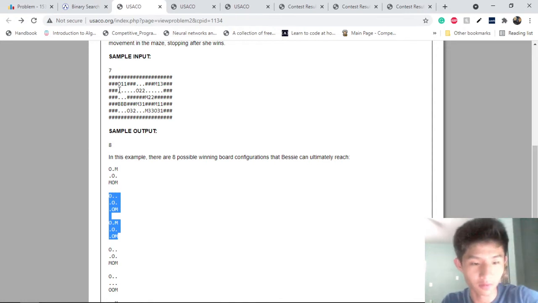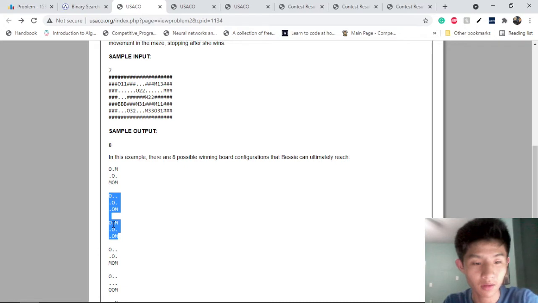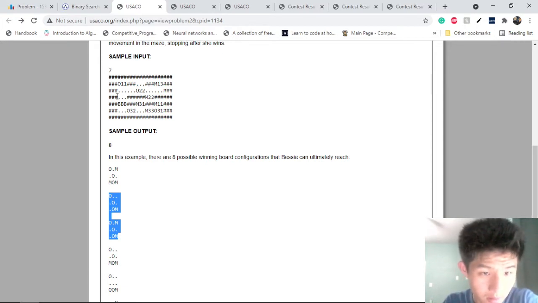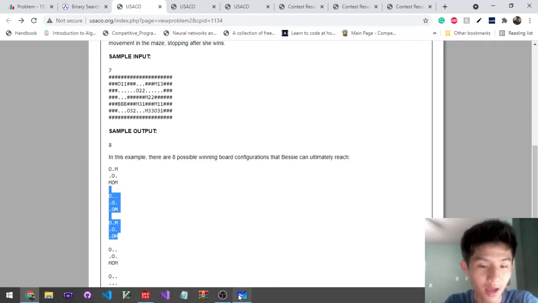So for this right here, Bessie goes up, takes 1-1 right here, knocks that out. Goes O22, knocks that out. Goes all the way back, goes O32, knocks that out, and then M33 knocks that out, winning the game. Here, the only difference is when she goes to O22, you'll realize that she just picks up M13 for no reason. Even though it's not optimal, it still is a different winning board compared to that because there's just one random M. And it's hard to compute that.